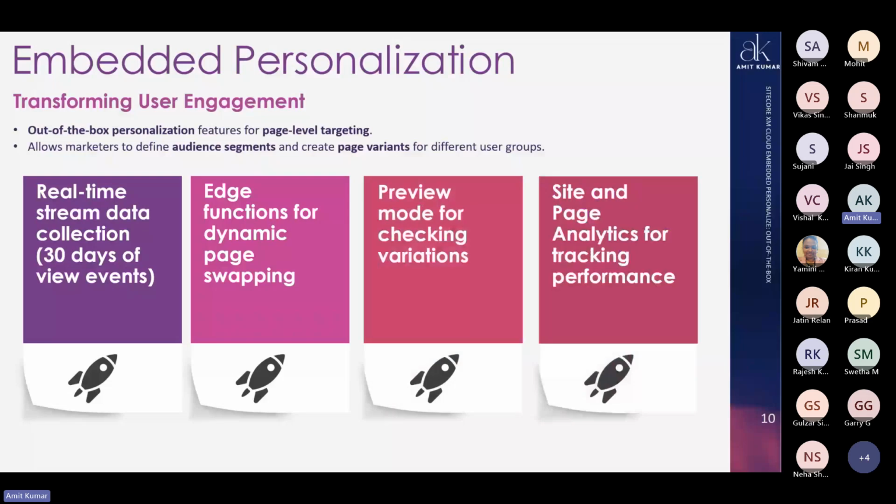So embedded personalization is out of the box personalization. Suppose you are buying the license for the XM Cloud, then it is automatically coming as an offering from Sitecore. So you can utilize some custom rules and some out of the box segmentation to implement the personalization, where you can also utilize the real time behavior of the user. For example, if the user is coming from a specific country, you can utilize that, or you are having up to 30 days of data and their out of the box conditions are there, and you can utilize those also.